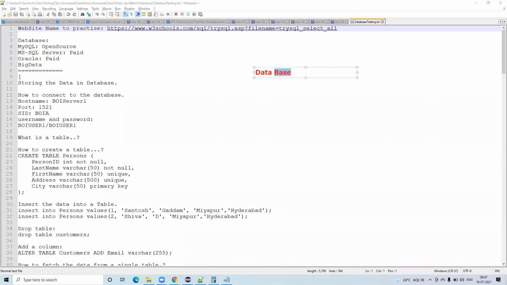If someone asks me what did you study, I'll tell them MCA. Where are you from? Nizamabad. Where are you living now? Hyderabad. Where do you stay in Hyderabad? Mia. So why am I getting all these things? Because I stored all those things in my memory. My memory is my database. This is a human database.